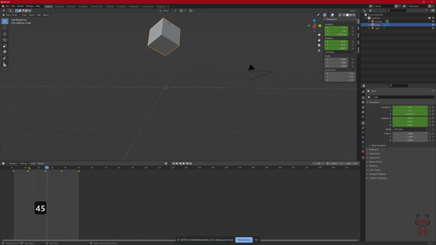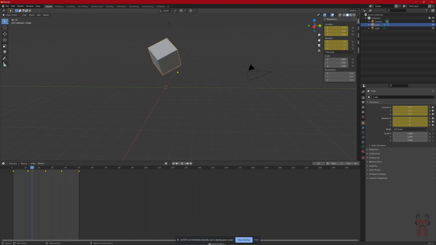So all I had to do was go to the keyframe that I wanted, change a parameter, and then go to the next keyframe, change the parameter, and go to the next keyframe and change the parameter. And because I had record mode activated, I didn't have to do anything else. I just had to say, at this point, I want it to be right here. At this point, I want it to be right here. And that's all you have to do. Now look at the animation that we have here. We have a slightly more complicated animation. Look at that. It's moving in the Z direction, back and forth. At each one of these points right here, it's showing you how it's moving.